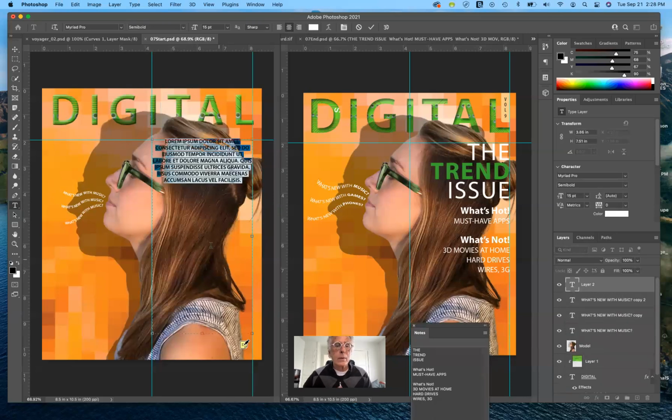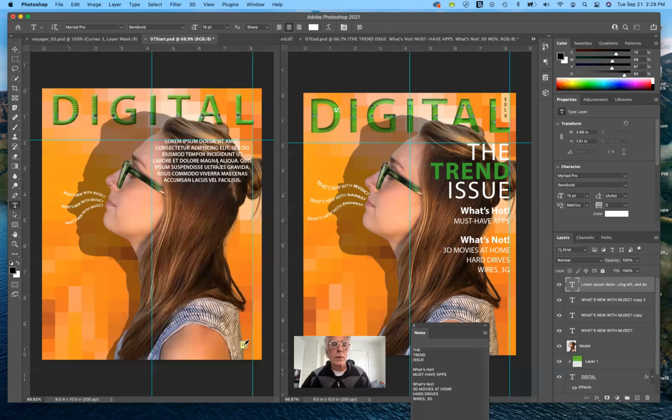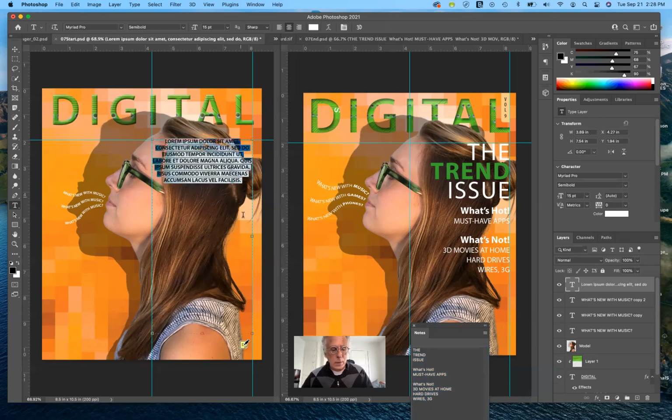Okay. And it's put in some gibberish. Now what I want to do is select all of this. I hope that I can select it all. No, I've got to check it. I'm going to select all of this and copy it, Command C to copy. Come back over here, highlight it all, and paste.